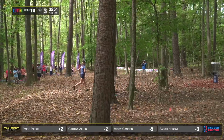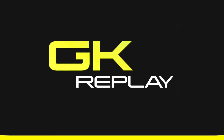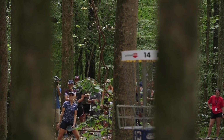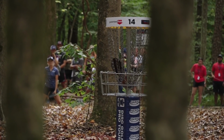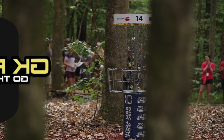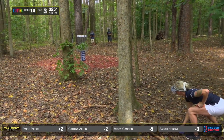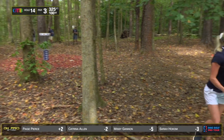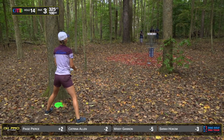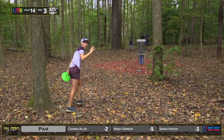Oh, yes. That was such a good putt. Oh, man. She's got the straddle distance hyzer dialed. What is that, 50 feet? Look at her go. She's just looking so strong. Gets every bit of distance with no problem. Tree smack dab in the middle. She don't care. Looks like she's just throwing like a 25-footer. That was awesome. Oh, looks like she kind of nudged off one of those 2 trees. A little low. What a great effort to save par there. Paige also with a great effort to save par, and she does it. Yes.